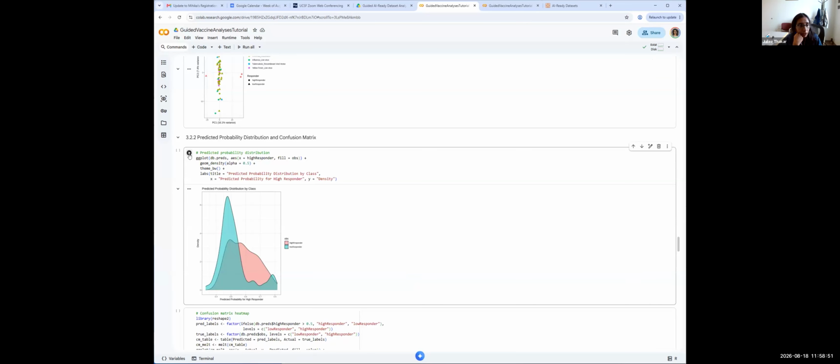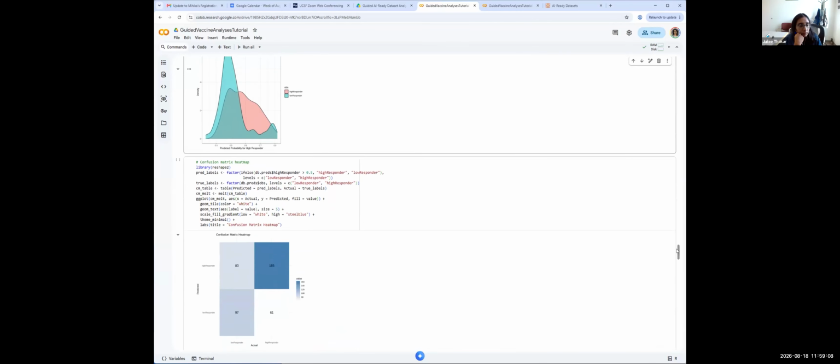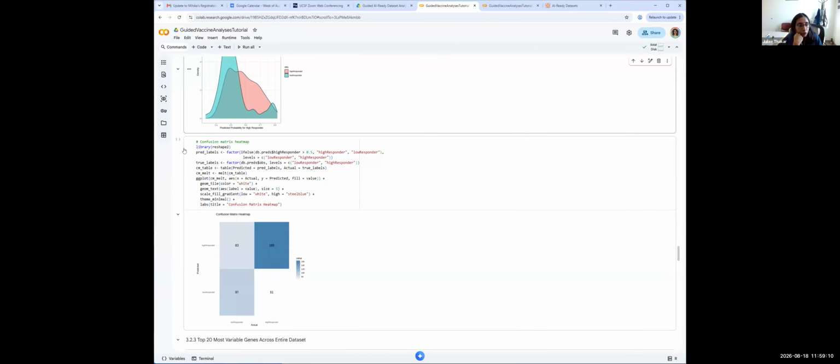Here we can look at predicted probability distribution for high responders and low responders. The high responders are in pink, the low responders are in blue. Here we have a confusion matrix that we can run.